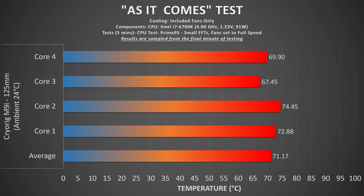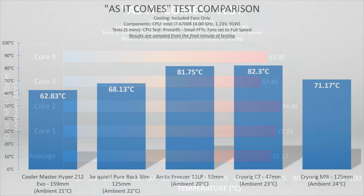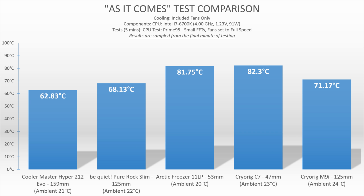So it's all well and good knowing that this CPU cooler isn't going to thermal throttle your CPU if you're sitting it on an open air test bench, but let's compare it to, say, some competitor products. For example, two from the left on this graph, the be quiet! Pure Rock Slim, which is also a 125mm tall cooler. You'll be looking at an average of, say, 2 or 3 degrees hotter temperatures with the M9. However, the comparisons between those two coolers don't stop there. The Pure Rock Slim is £5 more expensive, which is around £25 or your regional equivalent, and the Cryorig M9i is £5 cheaper than that, so about £20 or your regional equivalent. So, 3 degrees for £5, how does that sound?